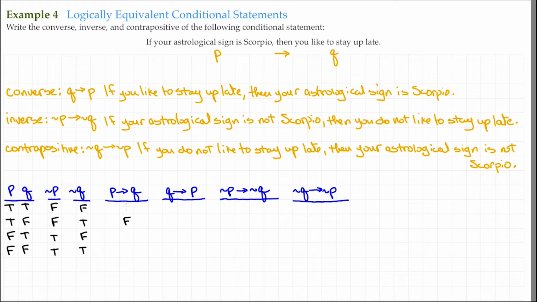Other than that, it's true. For our converse here, where we flip-flop the antecedent and the consequent, where the antecedent is true and the consequent is false, that's where it's false. Other than that, it's true.